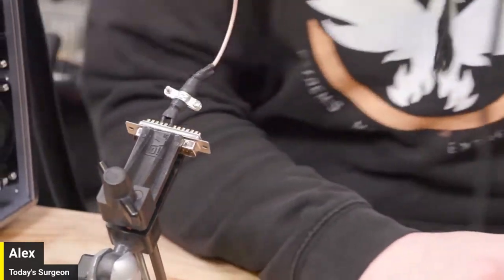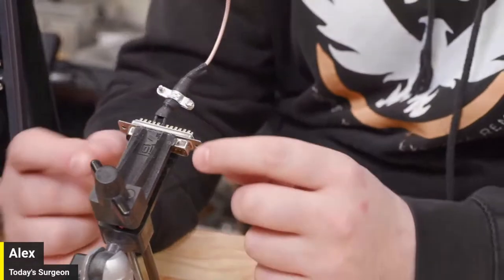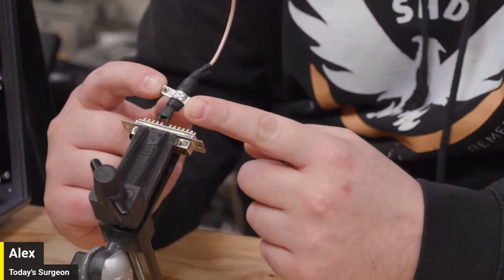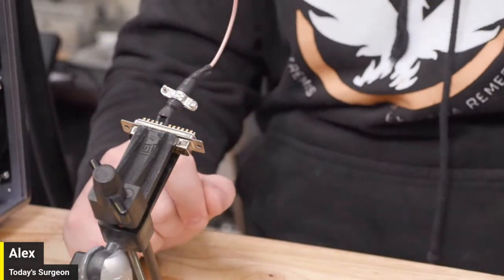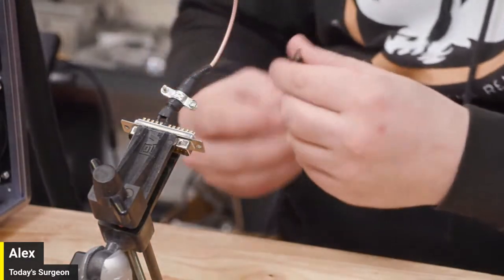Look at that transition. This is such a fun thing. So the first thing we have to do is de-jacket all of this stuff. We have the little anti-snag protector on here, so we've got to pull that off. And we have to de-jacket all of this insulation, all this heat shrink kind of nonsense here. So I'm going to go ahead and get that pulled off first.